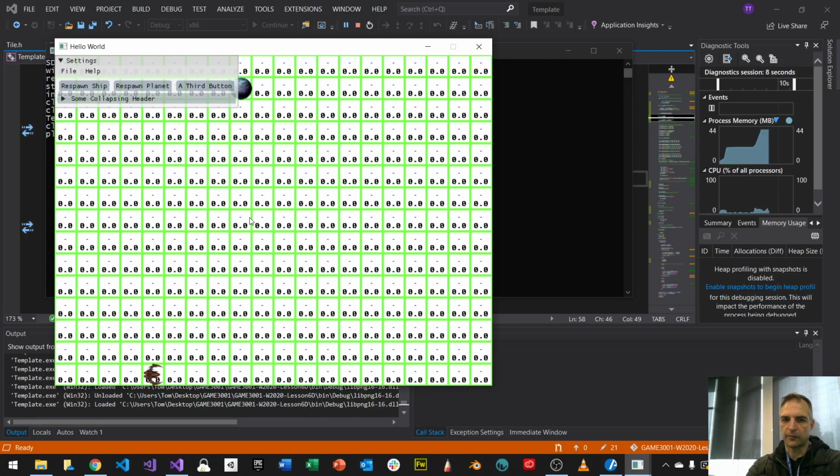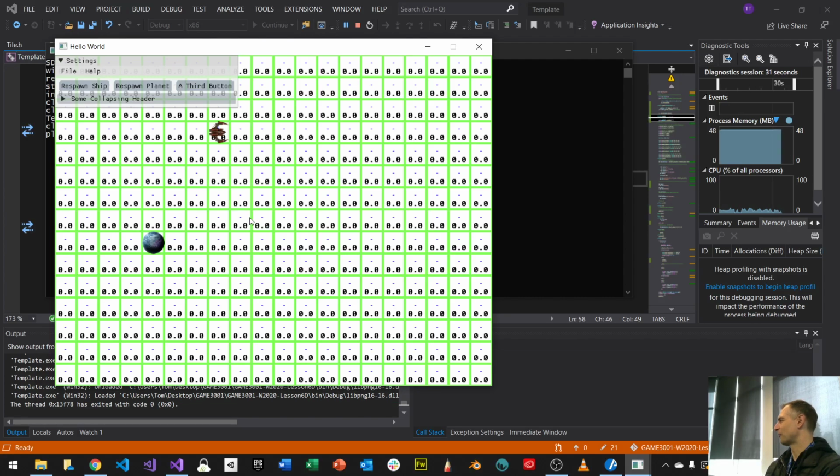So if I press P for planet, I can move my planet around to random places. I can do the same thing with my ship by randomly positioning it wherever I want, and they'll never cross over each other. That's the idea behind them. Okay, random places. Okay, cool. That's part one.